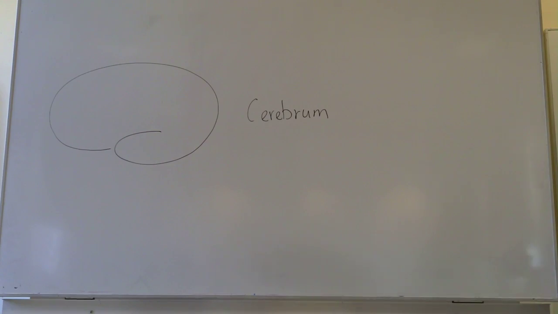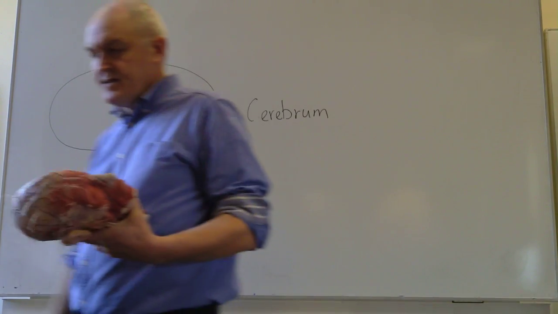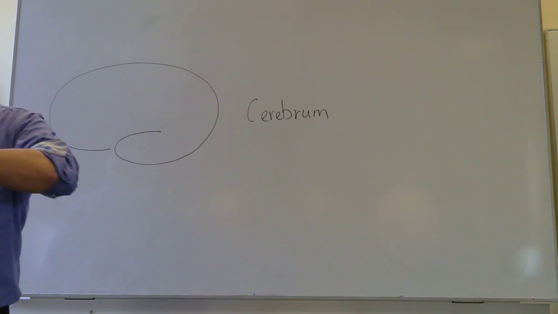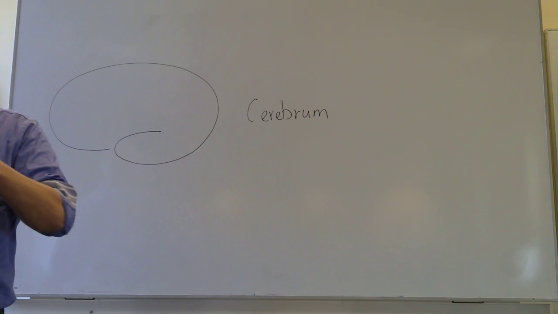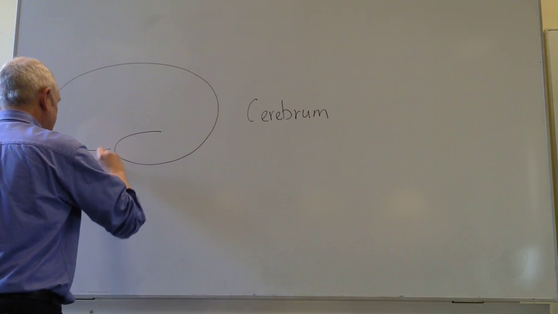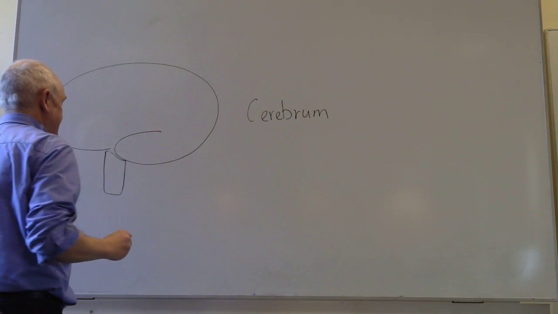So the boxing glove is the top part of the brain, isn't it? The larger part of the brain. And on this model, it's that bit on top. And we call that the cerebrum. So the cerebrum is the top of the brain. And then as we see on this model, there's another bit just there. And that bit there is the brainstem.